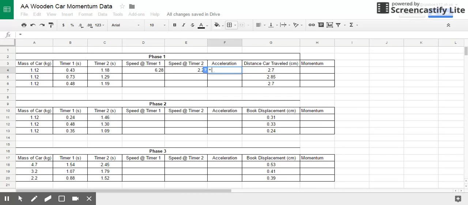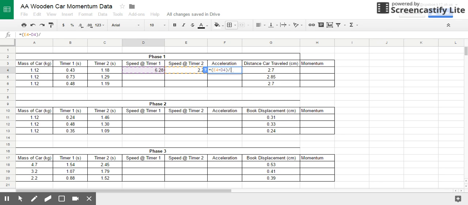It's important that we do a parentheses here so our order of operations stays correct. So hit Shift 9 to get an open parenthesis, and you're going to click the speed at timer 2, which is the final speed, minus the speed at timer 1, which is the initial speed, and then you're going to hold down Shift and hit 0 to close the parenthesis.